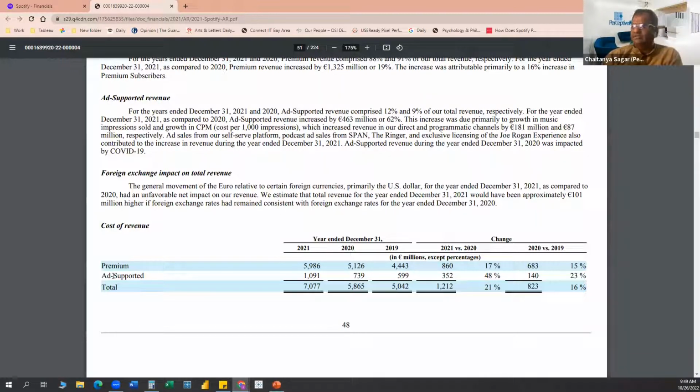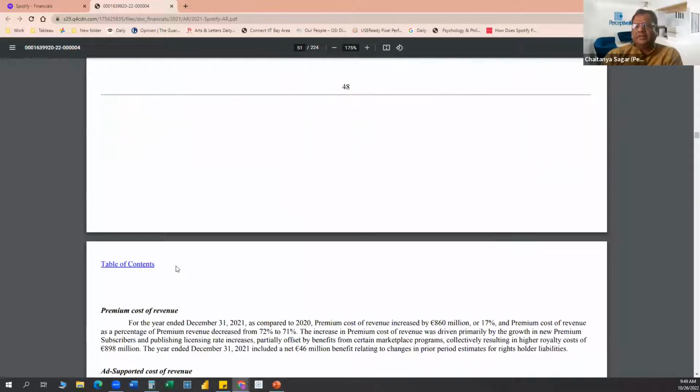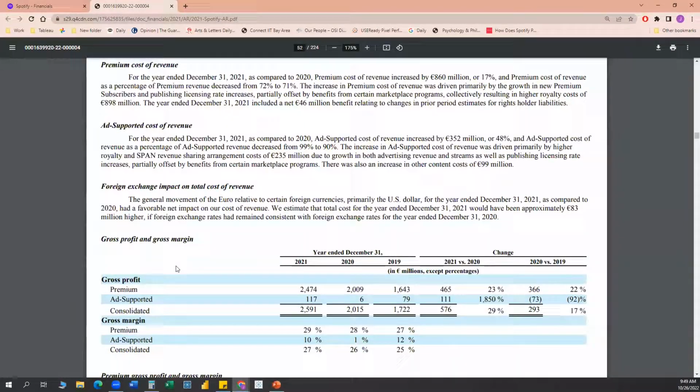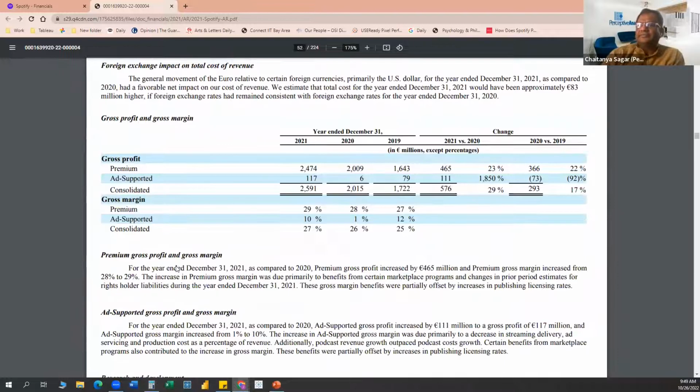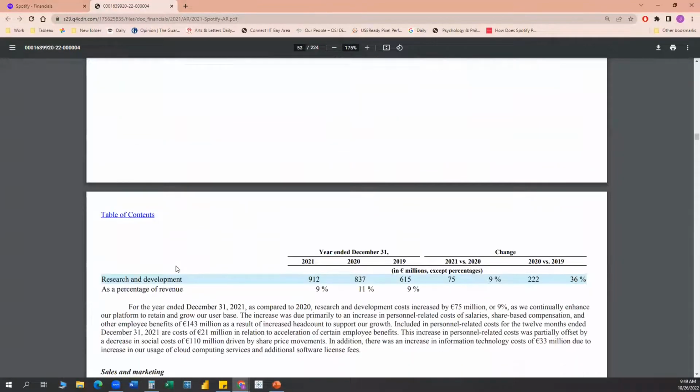Okay, I wanted to see if there is anything else. Yeah. They haven't disclosed it. There you go. Yeah, they haven't disclosed it by the items, but they only split it according to this freemium and the ad supported ones. But they've explained what that contains. It says it contains predominantly royalty and distribution cost related to content streaming. Distribution cost also. Okay, distribution cost means basically the servers, the internet connections, all the stuff related to that is distribution cost for this kind of business. Yeah. Okay, all right.